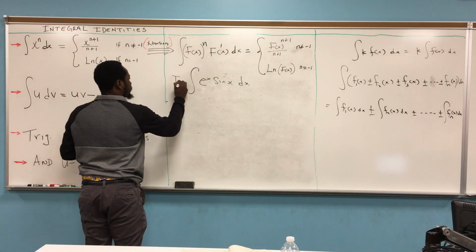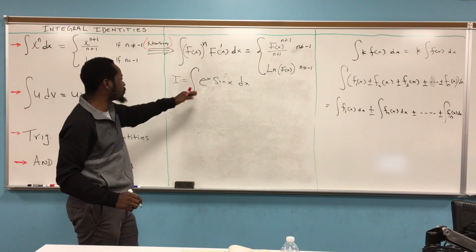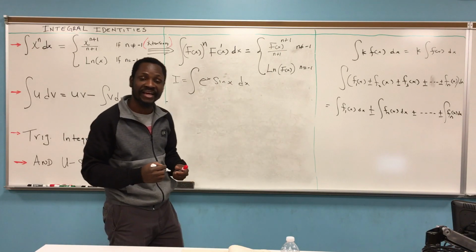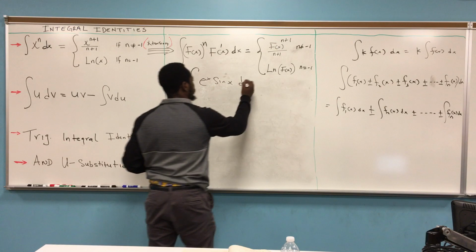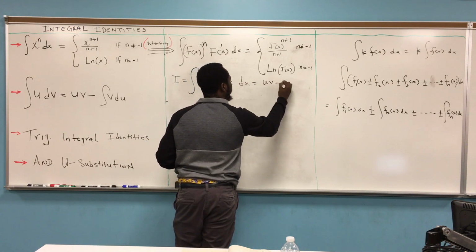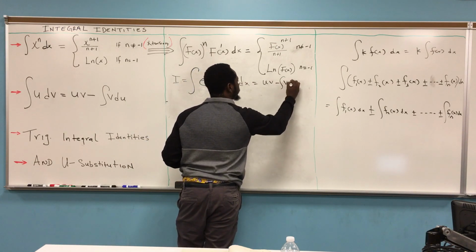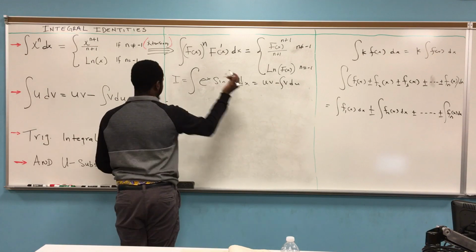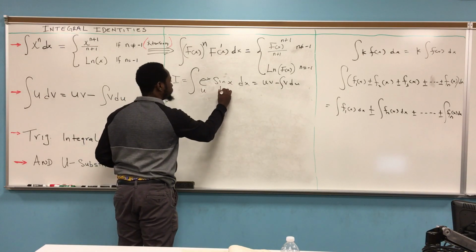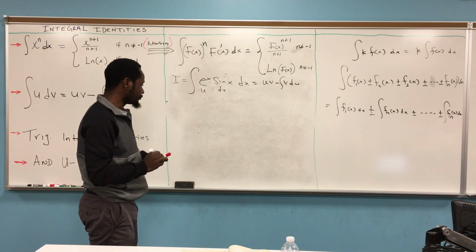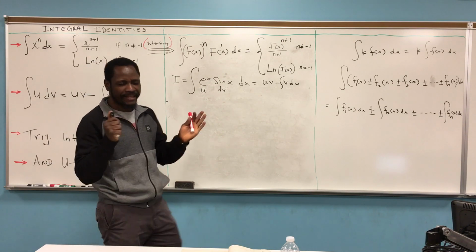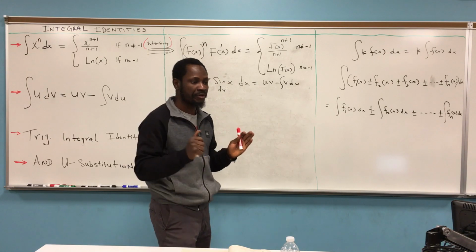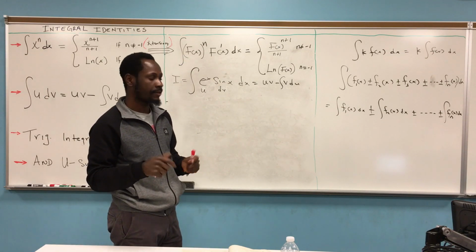First of all, let's call this I. You can choose anything as your u, and you can choose anything as your dv. uv minus integral v du, right? So I'm just going to pick any, it doesn't matter. I'll show you what the key is. I've made that mistake before, and that's why I'm going to emphasize this.